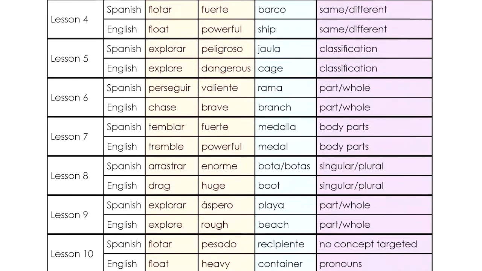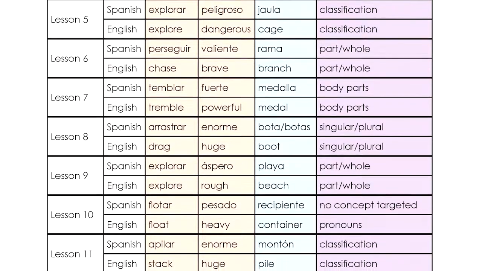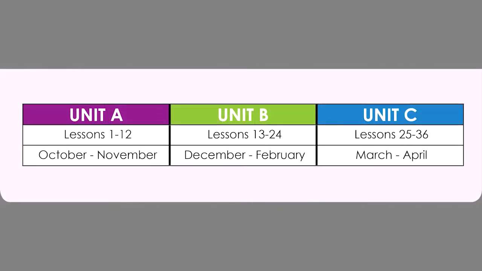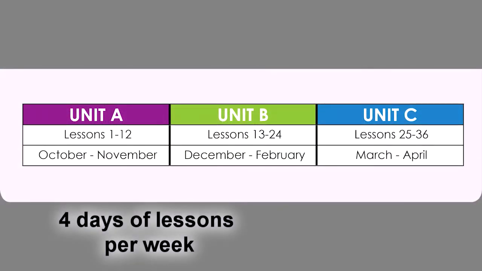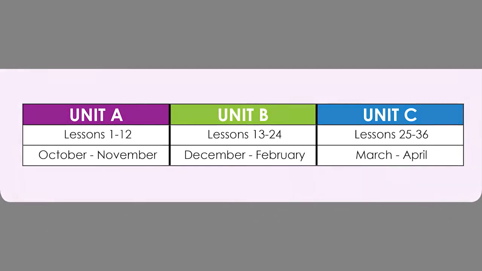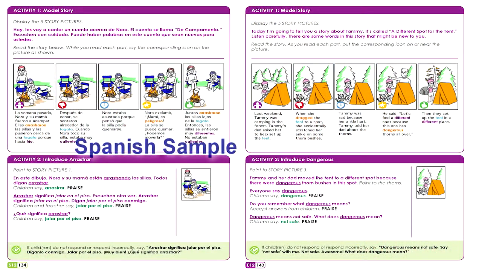For example, Lesson 1 Spanish may be taught on Monday and Lesson 1 English on Tuesday. If a lesson is delivered every day for 4 days a week, it will take 6 weeks to complete a unit. Obviously, it may take longer than that if a lesson a day is not possible. Remember that one day the lesson should be taught in Spanish and the next day the corresponding lesson in English should be delivered. The large group activities can be used with the whole class 2 to 4 times a week. Small group lessons and large group activities should take about 15 to 20 minutes.